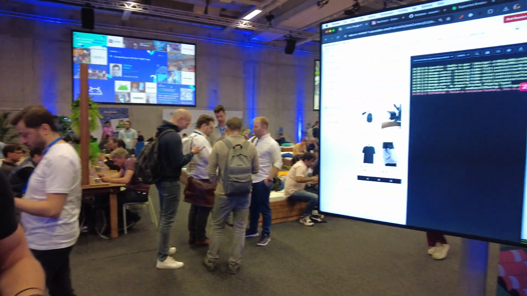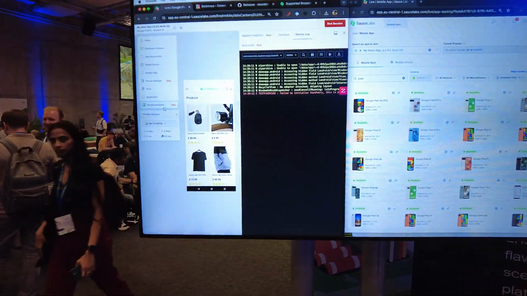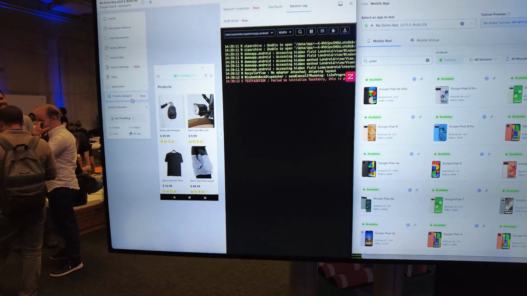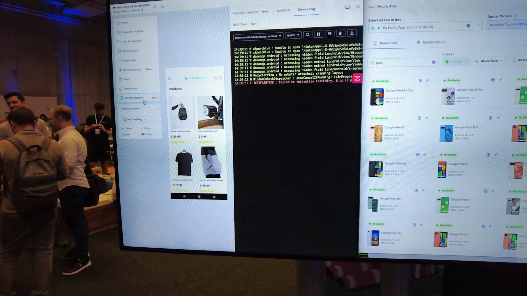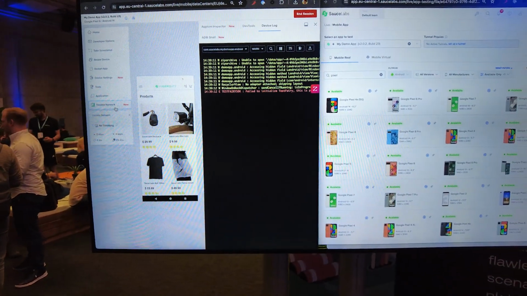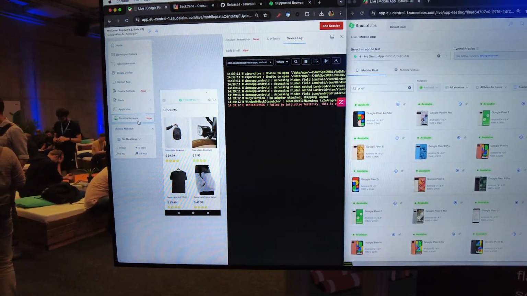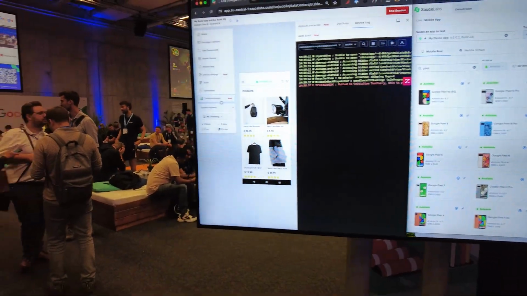And for post-production, we have an error and crash reporting solution as well. So you can capture all the errors and crashes that your customers and users experience in production on iOS and Android. And if you want, you can upload your builds directly to the Play Store and App Store. So you have a single platform where you can handle everything around your mobile application and run your whole mobile SDLC.